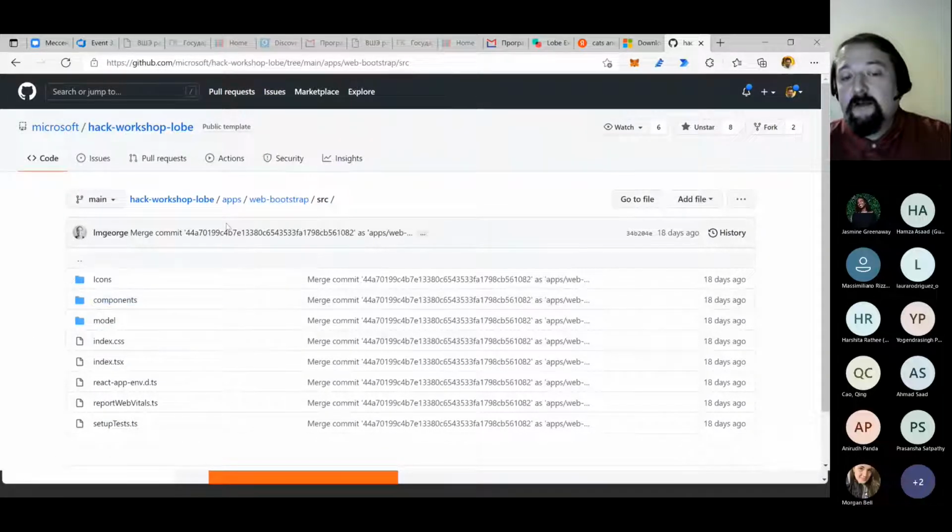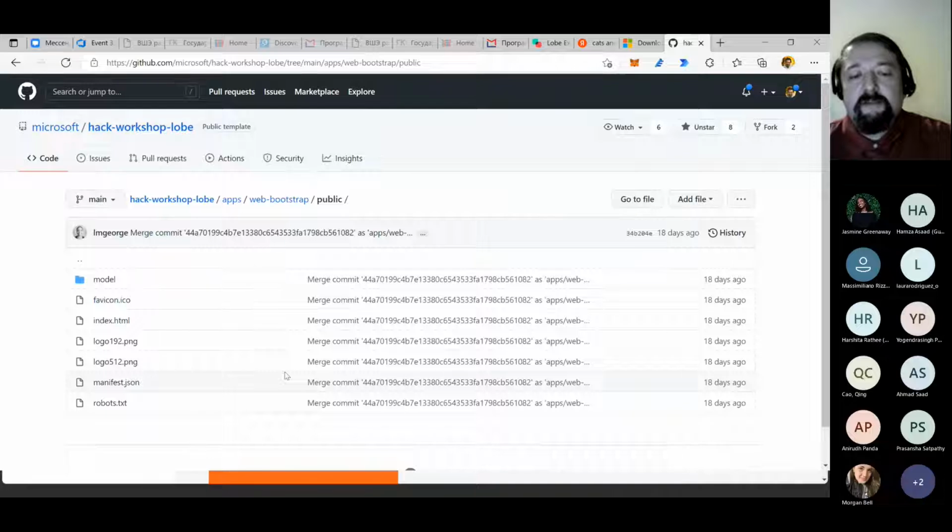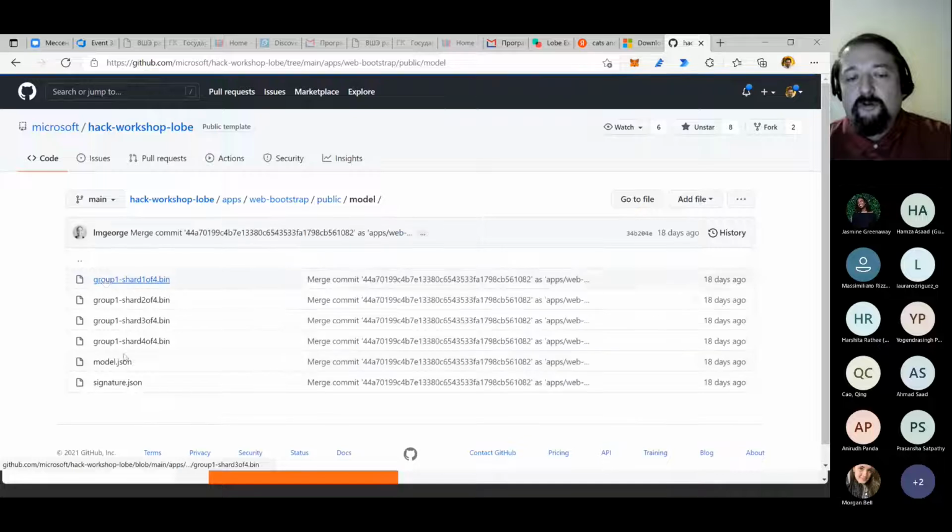So that is the code of the application in the source directory. Then there is also the directory public, which contains a few things like index.html, the homepage, and a directory called model. This model directory contains a few files.